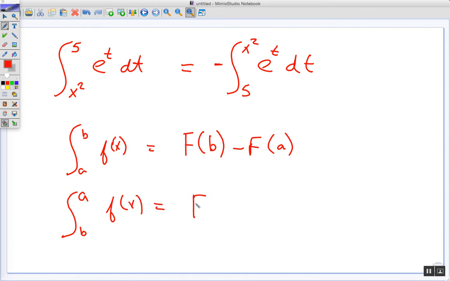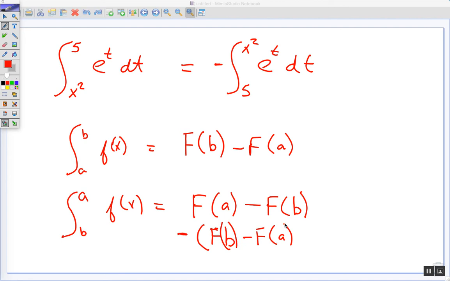So now that's going to be equivalent to f of a minus f of b. So all that did is change our signs here. So if we rearrange this, I'm just going to factor out a negative. That's negative f of b minus f of a. Well, this is positive f of b minus f of a, and this is equivalent to this integral, so we can just pull that negative out. So that's why that's allowed.